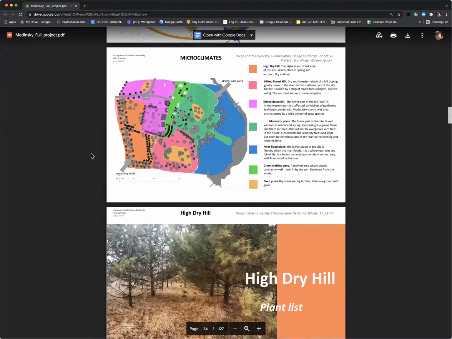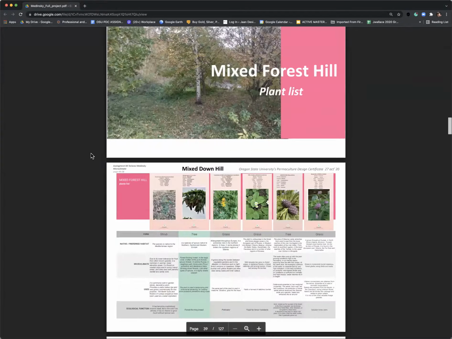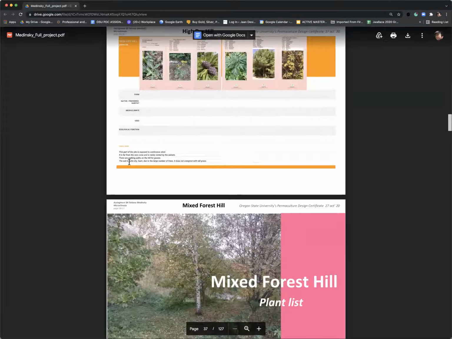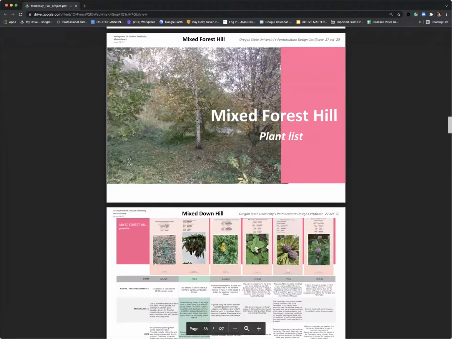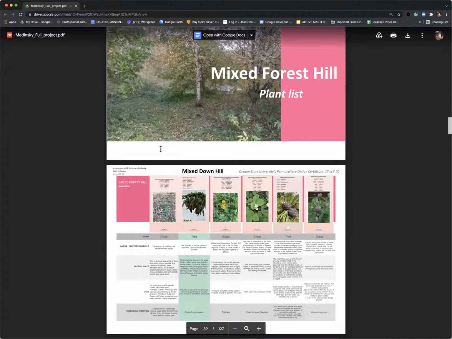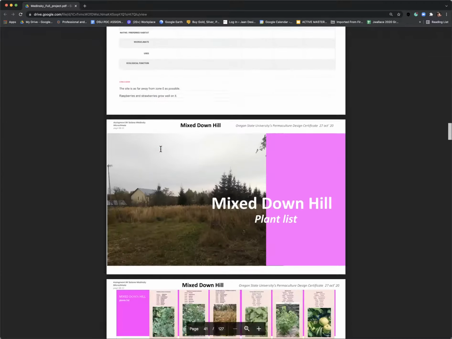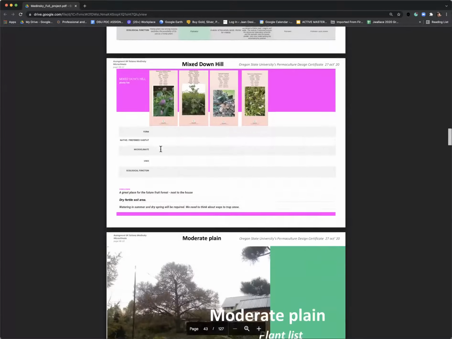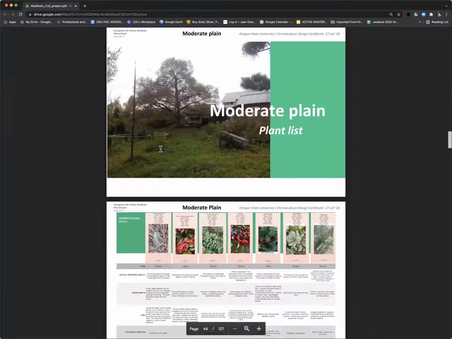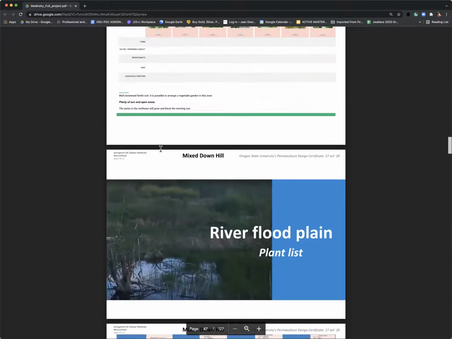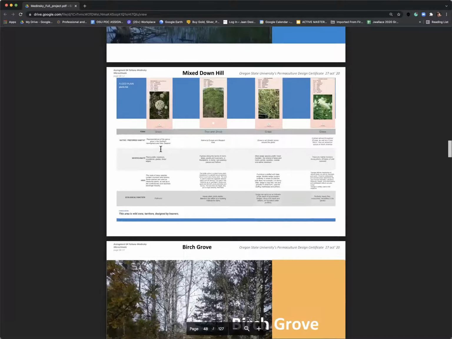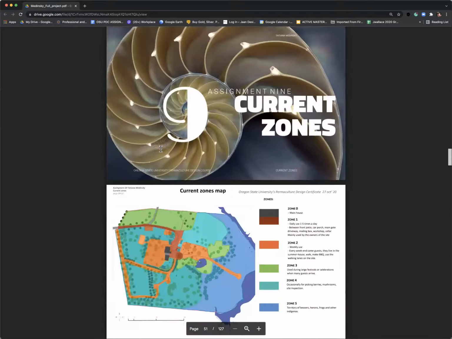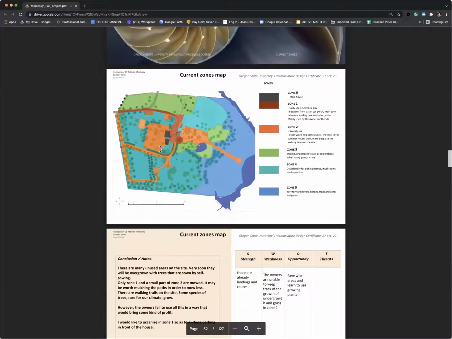There we are, microclimates. So you can see with the microclimates, this person went to a huge amount of work defining some of the main plants in these different areas. This is way more work than we would be asking for. We're just looking at 5 plants for the whole site. But this is a great exercise if you have the time.